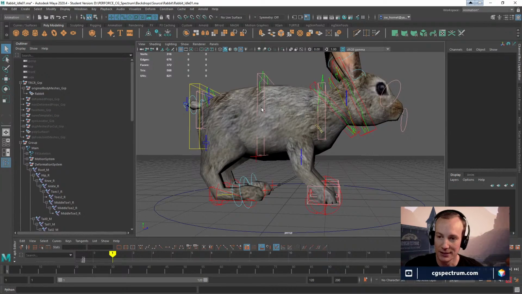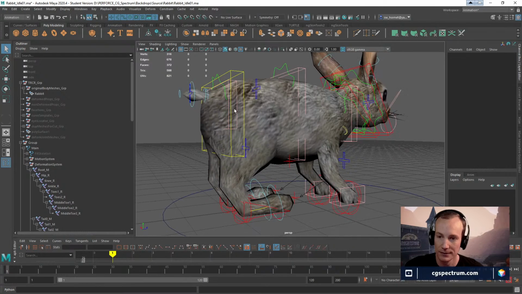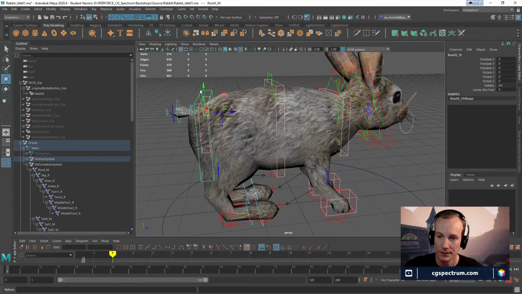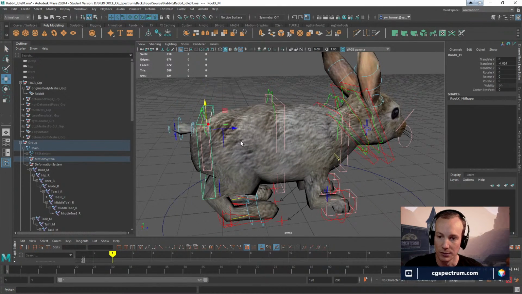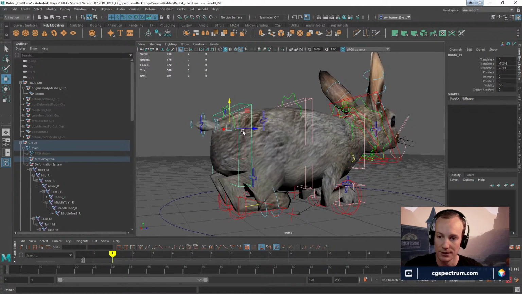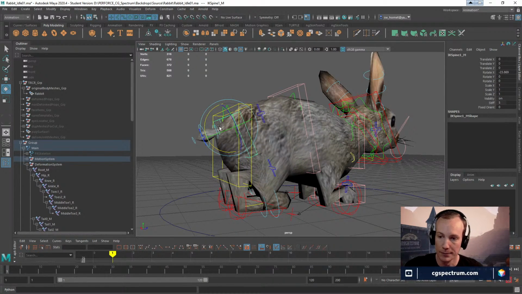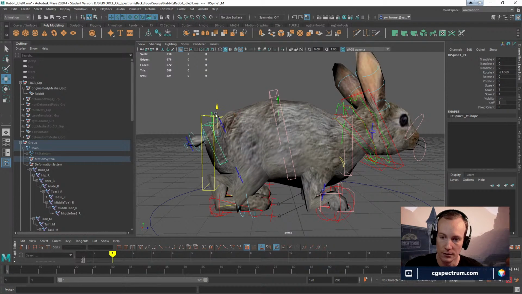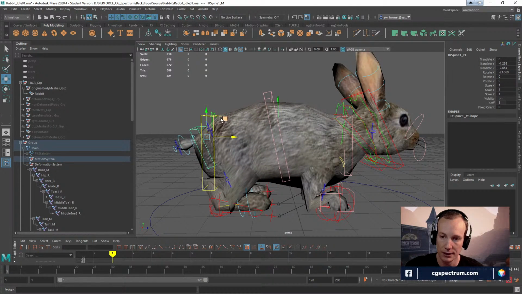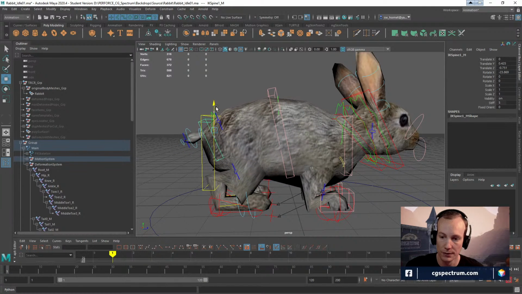Alright. So we're going to get this rabbit to crouch down, I guess. That's where right away I'm going to need animal reference. We're going to see how well this rig can hold up. So that yellow one is the COG. This is the FK, the IK Elvis controller here.